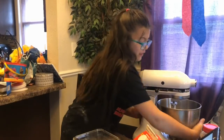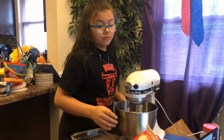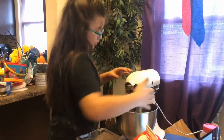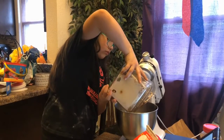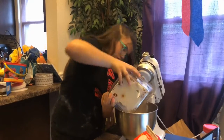Now we're gonna pour this into the wet ingredients. Should you mix that up first? We don't need to. You sure? Yes. Okay, so we're gonna unlock it. Pour this in. Scrape it.